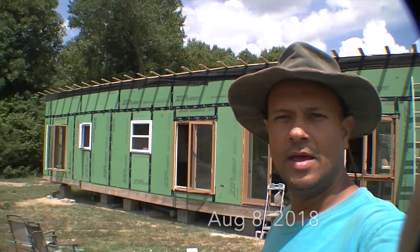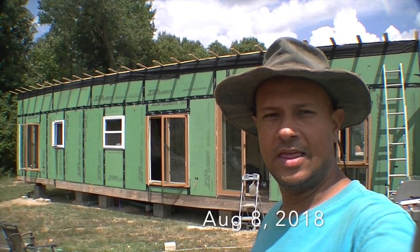Hopefully there's not too much wind noise here. I don't have a little wind thing on it right now. But just an update. Today is August the 13th. It's Monday.